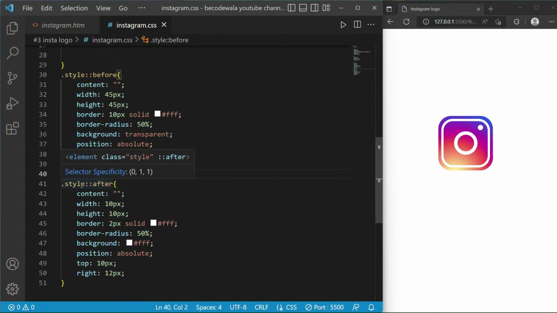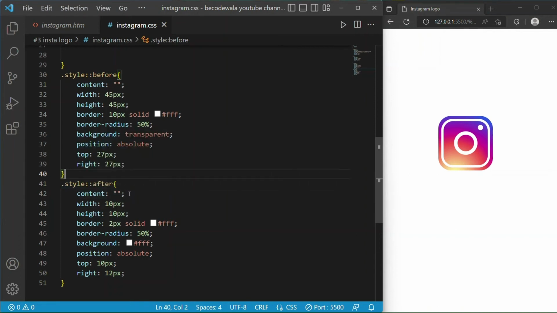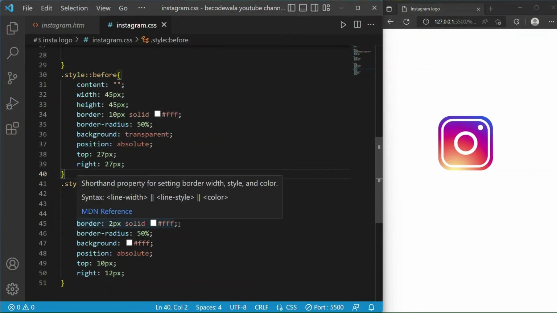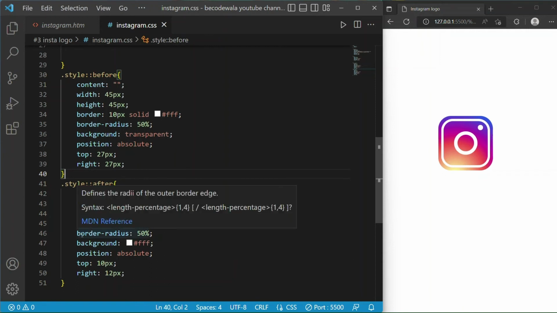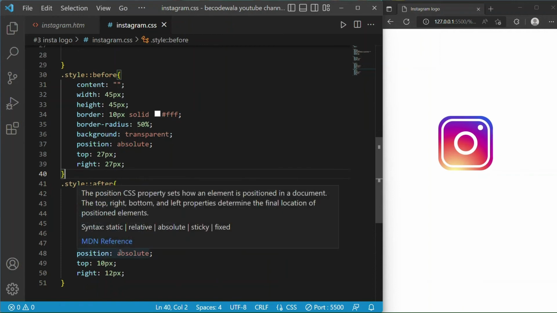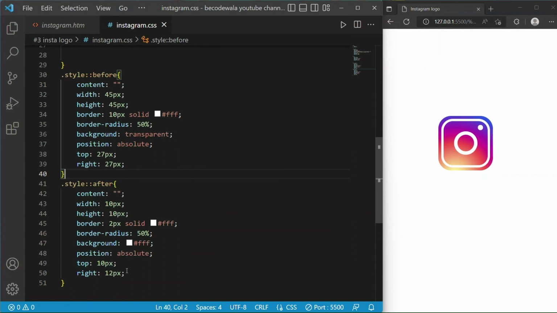After that in class style tag with after I have taken content should be nothing, width 20 pixel, height 10 pixel, border 2 pixel solid color white, and border radius I have taken 50%, background color white, position absolute, top 10%, 10 pixel, and right 12 pixel.